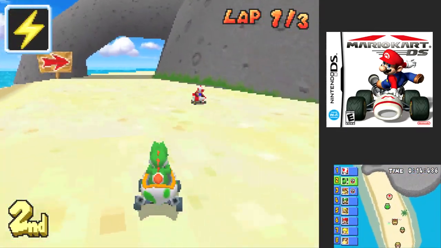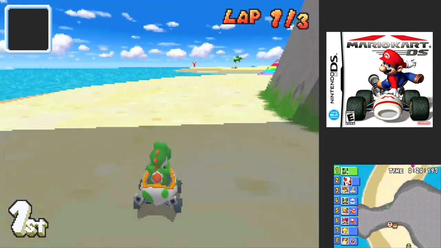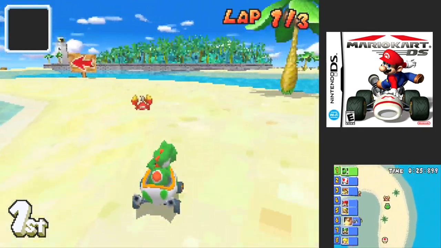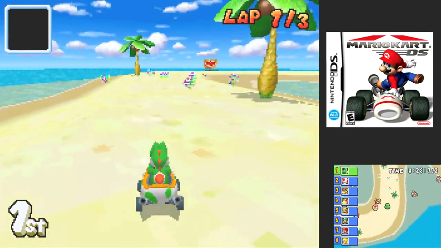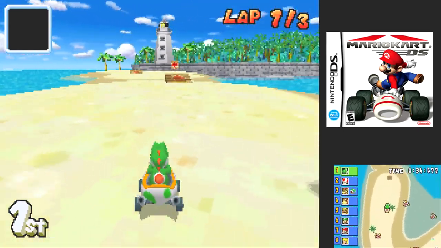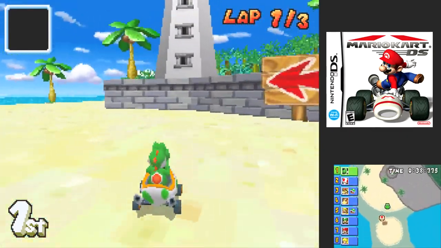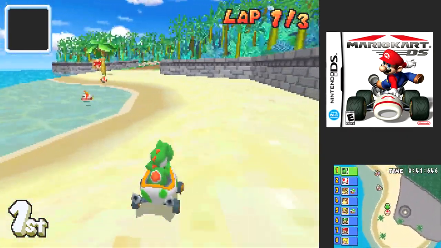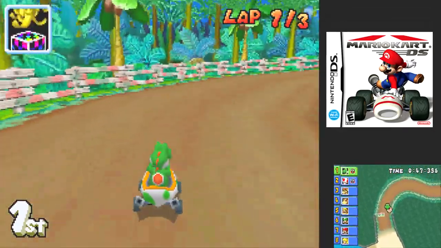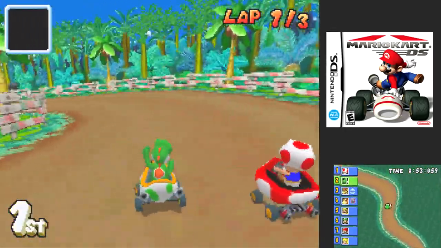Then box. Red shell attack. Hit that crab. Yeah, I missed the item box. Shoot, that sucks. You do tricks with the shoulder button. No, but that's not the right button. Not the right button at all. Toad passed me up. Dang it. Dang it, Toad.